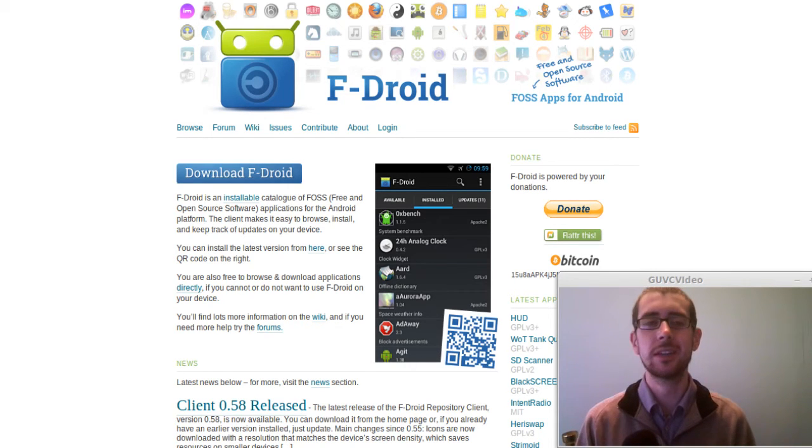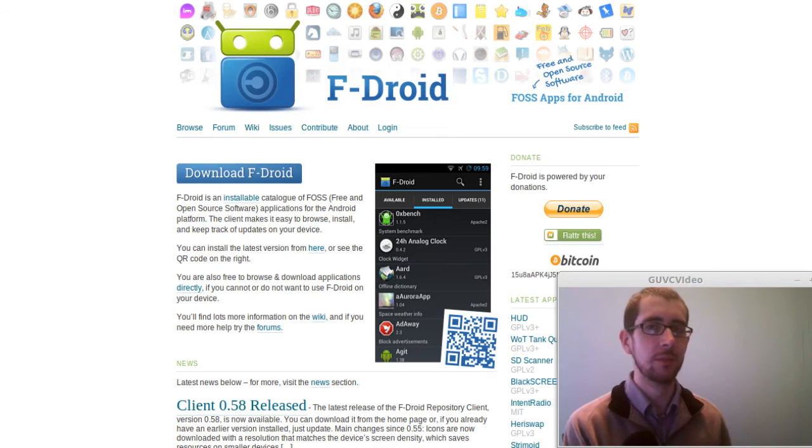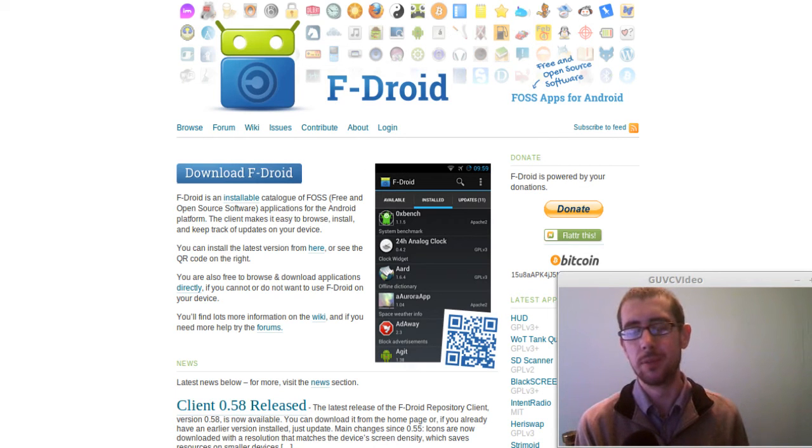There are some distinct advantages of using open source software over proprietary software, especially if the proprietary software, as it is with a lot of stuff on the Google Play Store, is poorly supported and really just created as a cash grab, whereas open source applications tend to be much more of a labour of love.